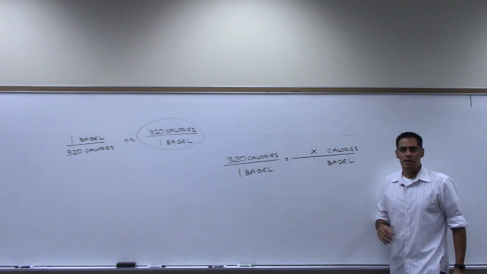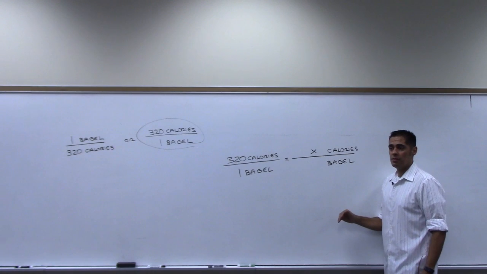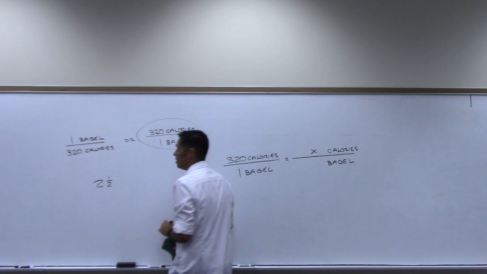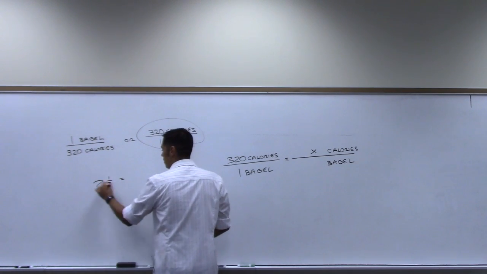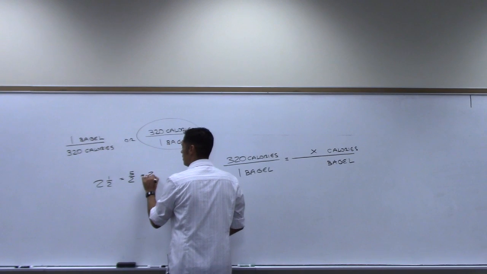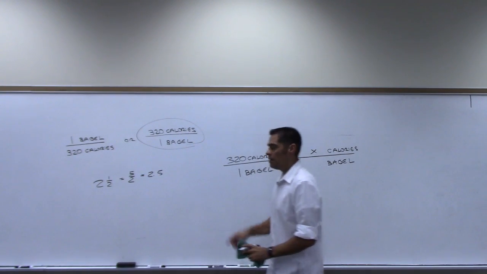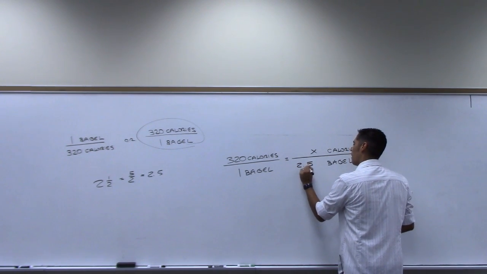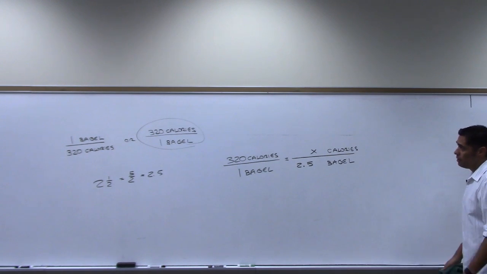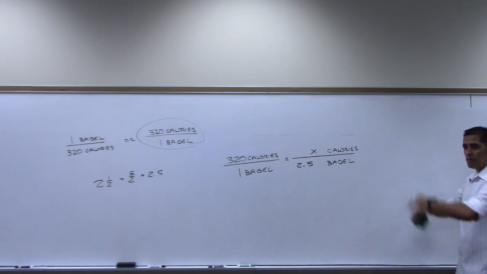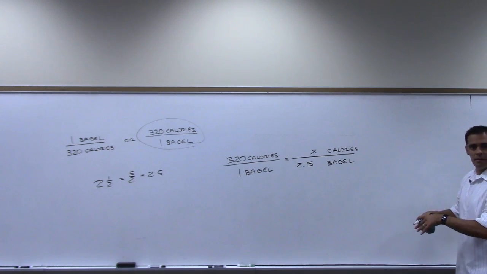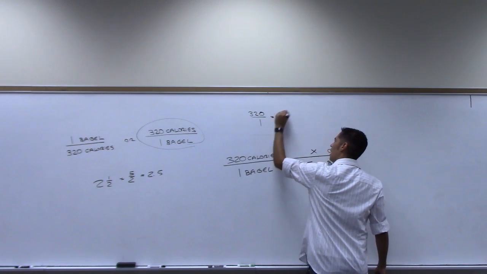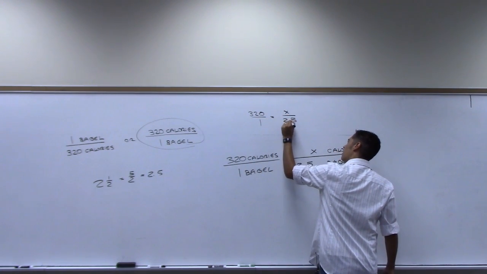2.5, right? 2.5. Now you have options on how you can write this. I like the 2.5. When they say 2.5, they mean 2.5. We do not like mixed numbers. You could write that as 5 halves, or better yet, as a decimal 2.5. The 2.5 I think is the easiest one to work with. So I'm going to do 2.5 here. That's it. So now I'm going to rewrite everything without all those things, right? And let's see what we get. 320 over 1 equals x over 2.5.